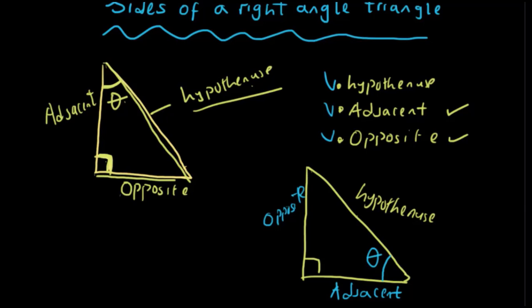So these are the three sides of a right angle triangle: hypotenuse, adjacent, and opposite. Don't forget, the hypotenuse is the longest side of the right angle triangle and is the side facing the right angle. Then the opposite is the side facing the angle given. Then the third side would be the adjacent. Does this make sense? Now let's take the functions of trigonometry.